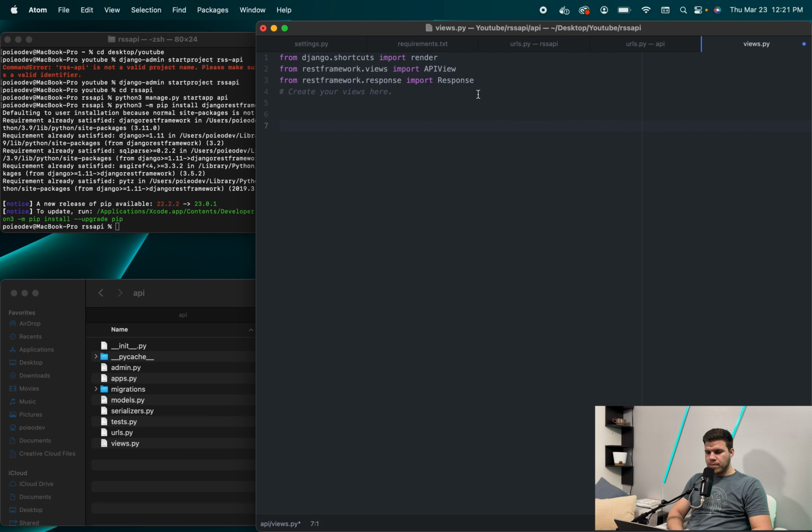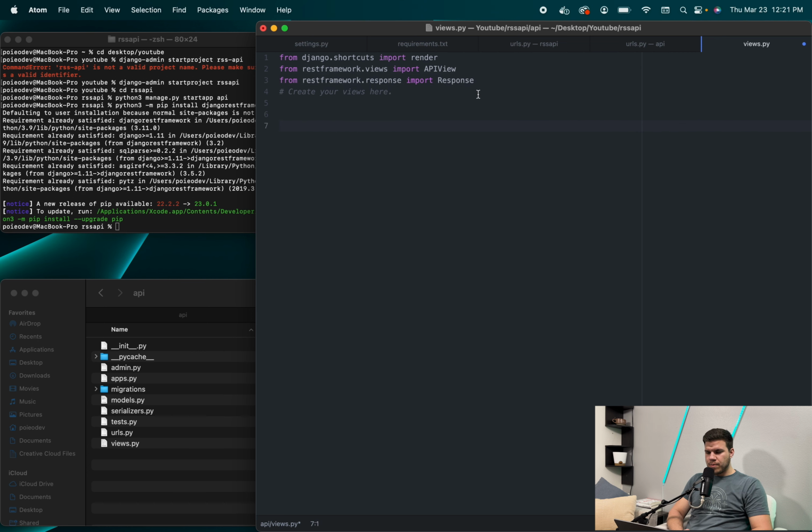Okay. So now we're going to create our first API view class. We're going to do a class. This is just going to be RSS feed, and import our API view into here. We're going to do a def get. We're going to set this up as a actually we'll run this as a post first. So we're going to do I believe it's self, request and then format equals none. We might have some errors here. We'll see.